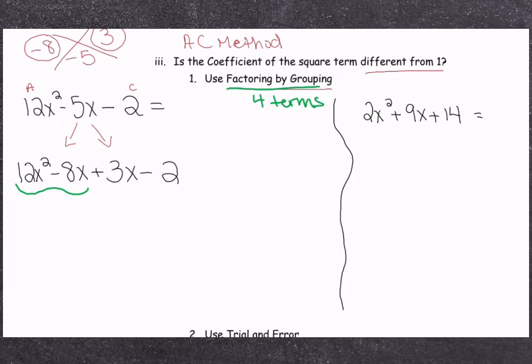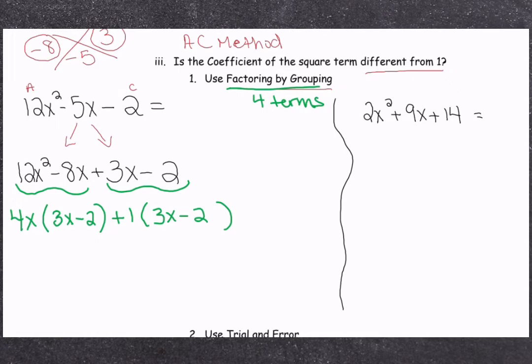So let's see, 12 and 8, that'll be 4 and then x. And inside my parentheses, I'm left with 3x minus 2. And then I look at the last 2 terms and I take out a GCF. When I look at the last 2 terms, I don't see anything in common. The only thing they have in common is a 1. I have to take out something. So if they don't have anything in common, they at least have a 1 or a negative 1. So I put a 1, and in the parentheses, I'm left with the same thing, 3x minus 2.